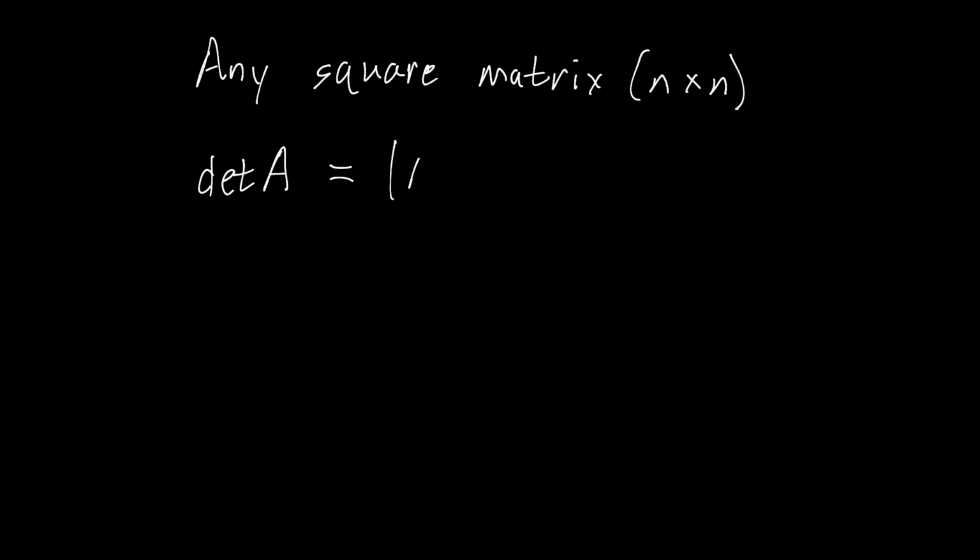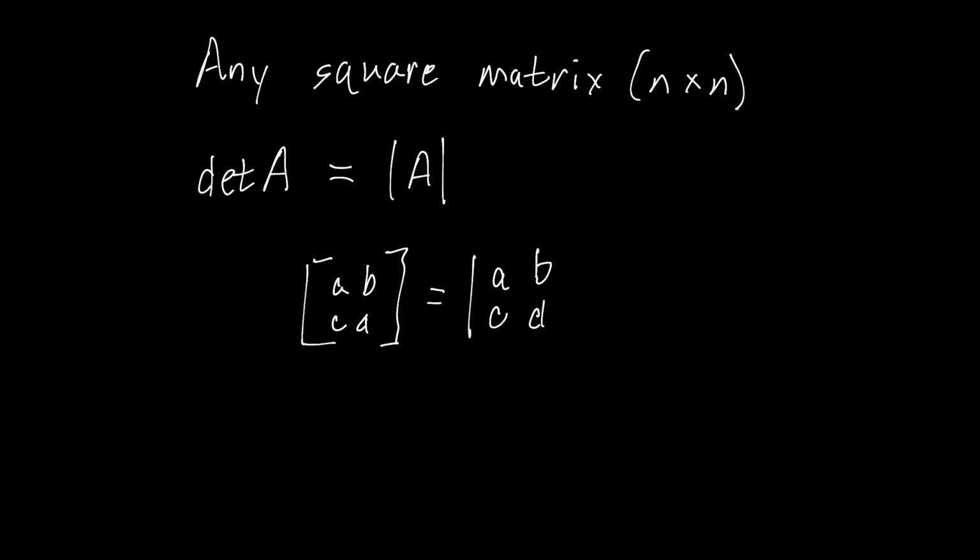Or I could also use determinant bars on either side. So that means transforming a matrix of this form, A, B, C, D, into this form. And these little straight up and down lines are a simple design so that we know that we're talking about the determinant without having to write determinant of A. It's just one of those math things that shows up, and you wonder, why did they switch from these brackets to these bars? Well, that's just to indicate that it's no longer a matrix. It refers to the determinant of this matrix.